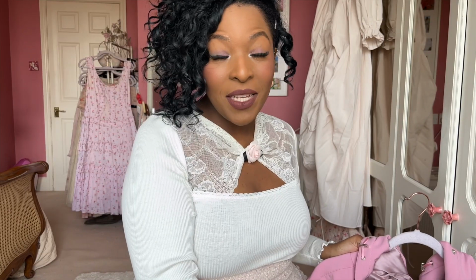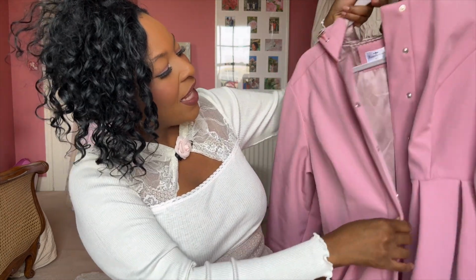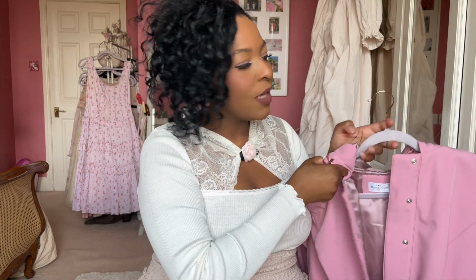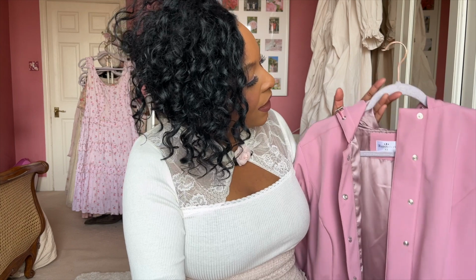Now, the final clothing piece is honestly kind of random, but not really. It's this raincoat from a brand called Rain Sisters. I had been hunting for a pink, feminine, long raincoat for the longest time. I'm telling you, genuinely, it was several months, and I found this one at first on Wolf and Badger, but I thought, can I justify the price? It is quite expensive.